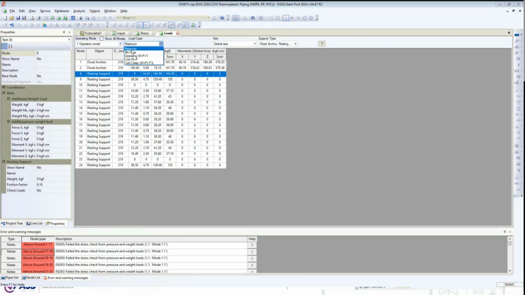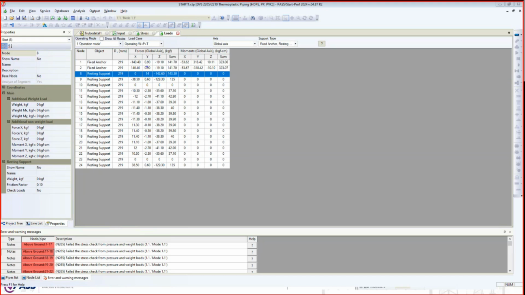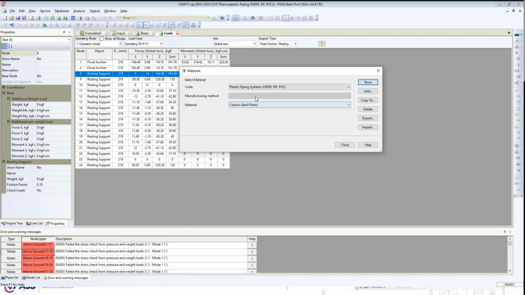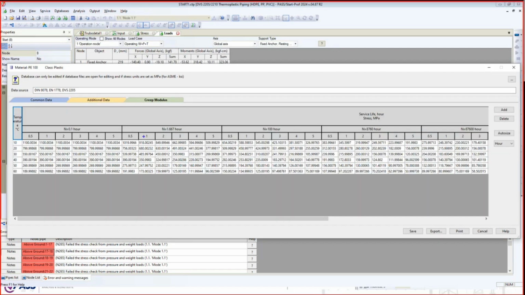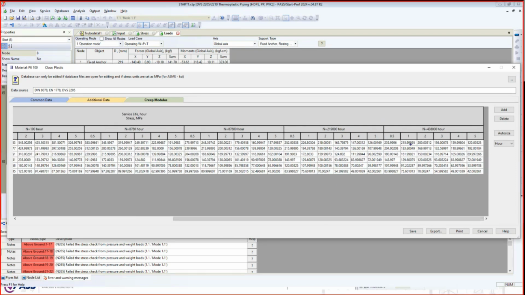I'll remind you that restraint loads are calculated using different elastic modulus at different service life. So for stresses, we use creep modulus for the 50 years, this value.